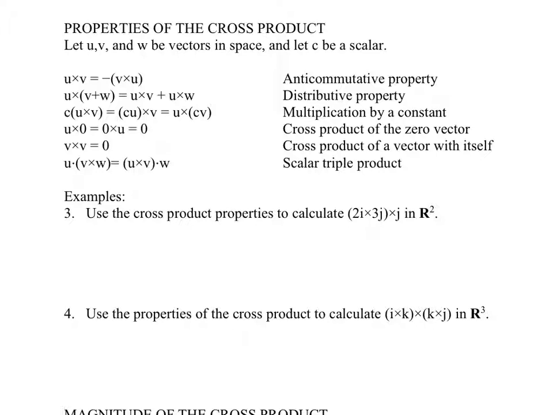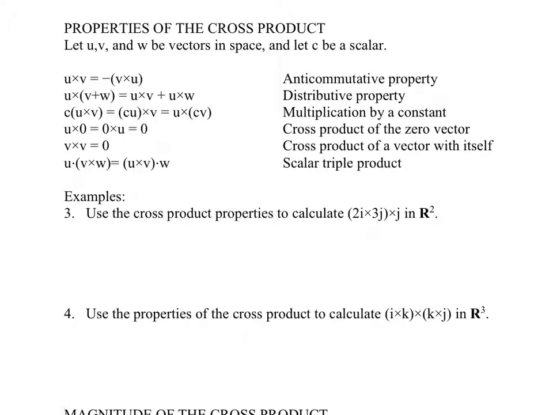And then we also have something like multiplication by a constant. If you look at this one, kind of weird. It tells us that we could take that c and multiply it by the u and then cross it with the v. Or we could take that c and multiply it by the v and then cross the result with the u. Right? But it's essentially telling us that we could do it in whatever order that we want. Right? So the reverse would also be true.